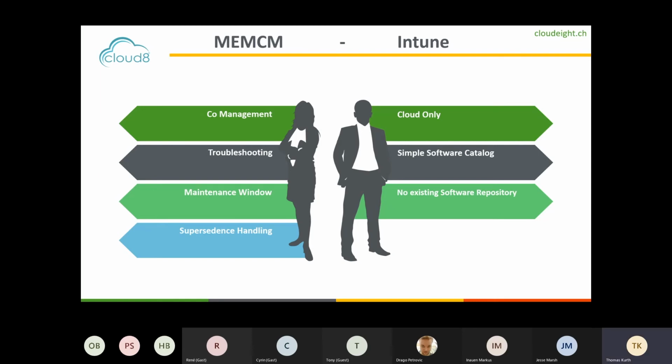What is important is that you have a simple software catalog on the Intune side, that you don't have the possibilities like you have in the Software Center. And on Config Manager, we have just more possibilities in nearly all of the features. But for most of the customers, I definitely think today you can start using Intune as an application deployment system.